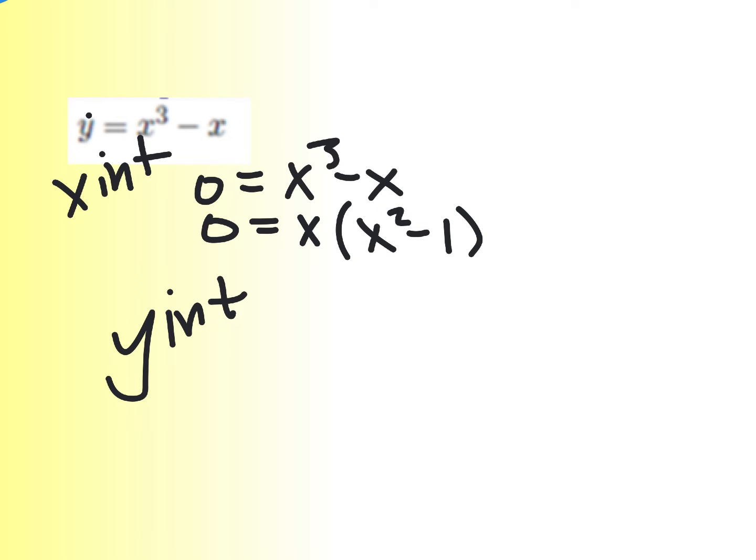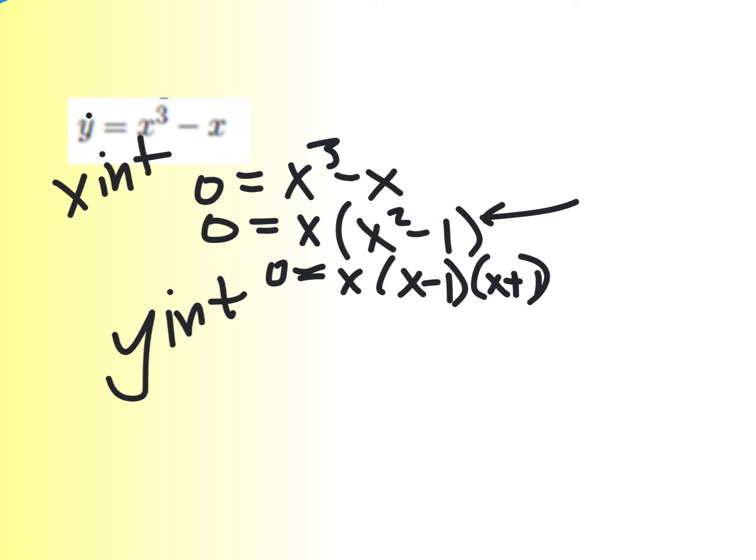If you're not good at that yet, you got to get good at that. Factoring's a big deal. It'll come up on this test multiple times. I warned you, and that's the reason it's my favorite saying, because it comes up all the time. X minus 1 and x plus 1 is how you factor that. You've got to know your factoring. It's right off the top 20. So if you're like, well, I didn't know how to factor that, then you didn't know the top 20. And I tried to show you. You'll need to know that.